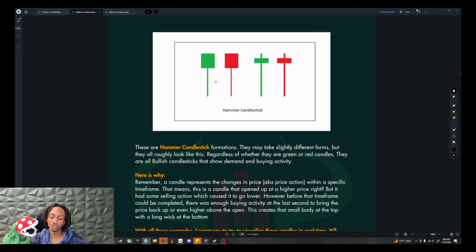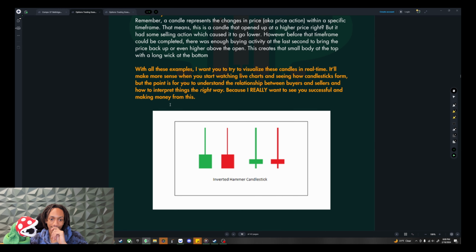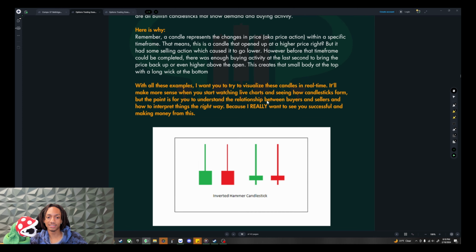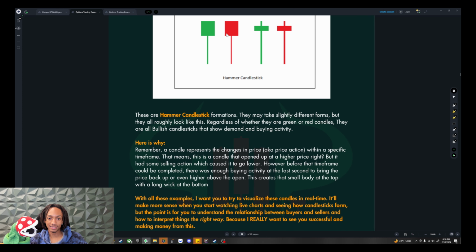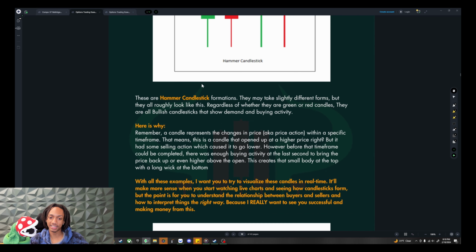That's why the hammer candlestick is bullish, because it shows the buying activity. Once you recognize this, you'll be able to see instantly, okay, this means this, and you'll start putting things together really quickly. That's where experience comes in. I always say, visualize the candles in real time, but later when you go through the live trades, you'll see the videos and you'll understand. And when you're watching a chart on your own, you'll be able to recognize these formations and see price going down, coming up, and how it represents supply and demand, the change in price, and what's actually happening in that given moment.